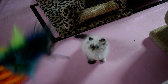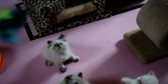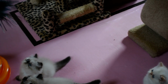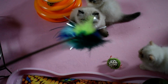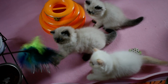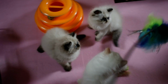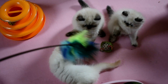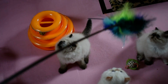On the left, we have Periwinkle's very fun, happy, energetic little 20-point girl. She's an absolute doll. And next to her, and you can see the coat difference here, this little girl, which was supposed to be a boy, but actually in bath last night I took another look and she is a girl. She is a seal point with a huge coat factor going on. These two have thinner, shorter coats right now. This girl has packed on a coat, and it's thick, and it's going to be really nice.